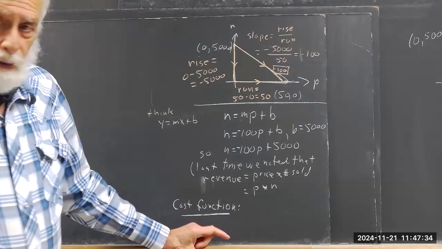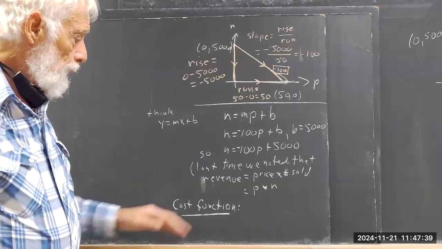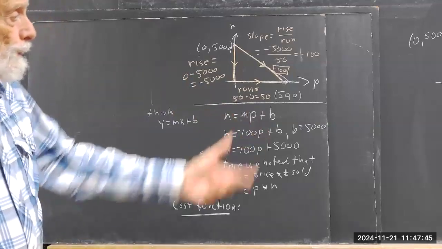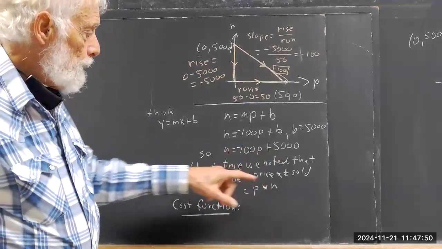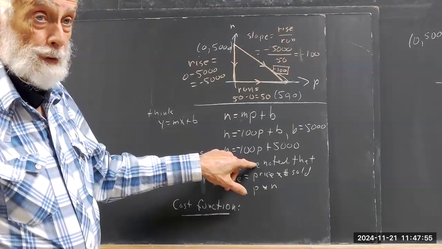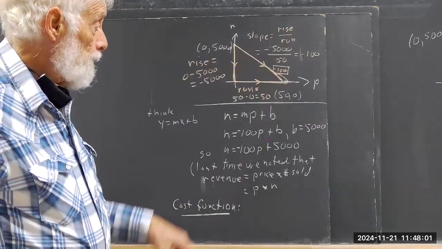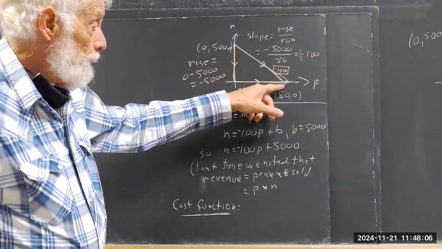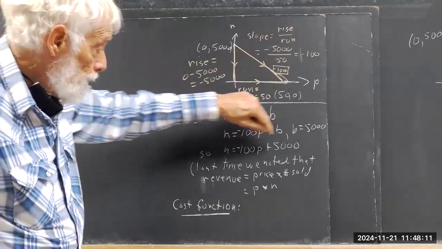working on this, but if you're watching the video and you've gotten to this point and aren't sure what to do, let me just say again. Okay, here's the situation. We use this function to predict how many we're going to sell for whatever price we set. So we can set the price. We're going to set the price somewhere between $0 and $50 because if we sell 0, we don't get any money. And if we put it at $50, we don't sell any and we don't get any money. Okay, so there is the function.